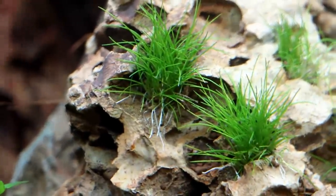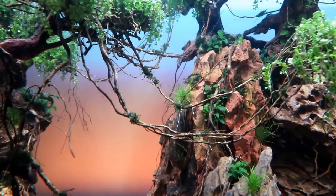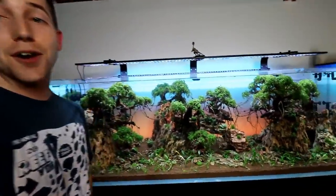Here's a cool shot for you. There is some dwarf hair grass that is sending out all kinds of roots out of that dragonstone. I love seeing that, that's so cool. So yeah guys, that is Ancient Gardens.